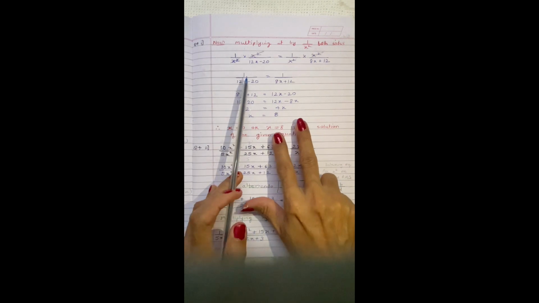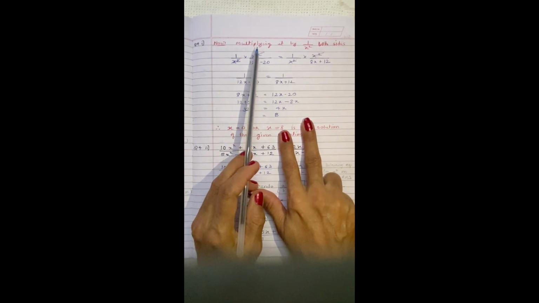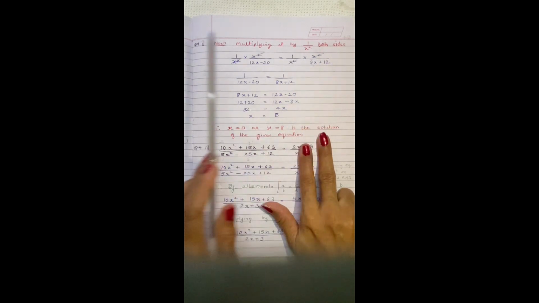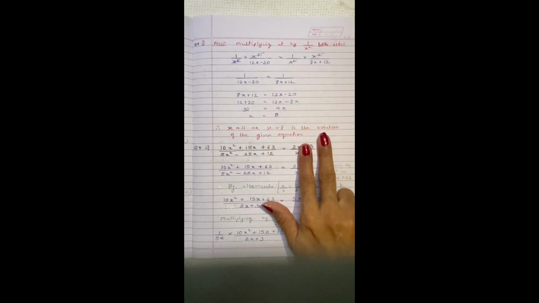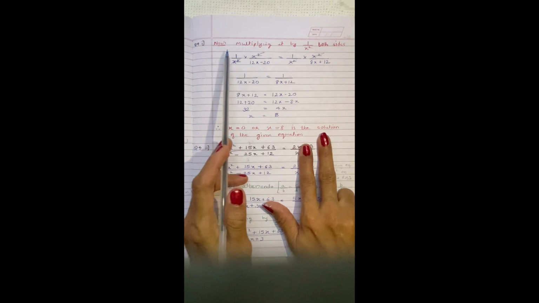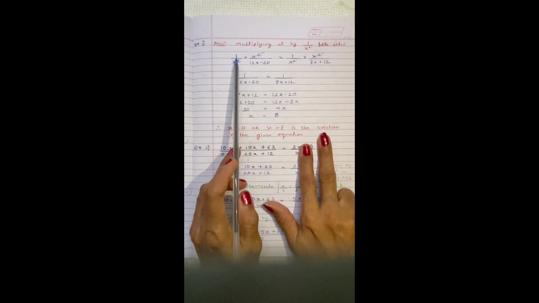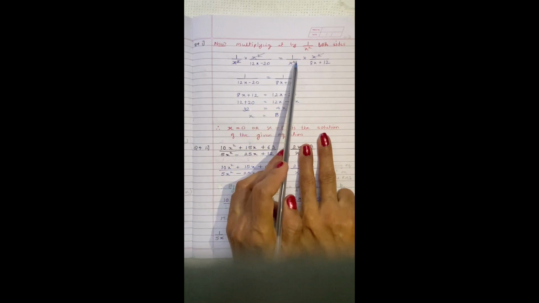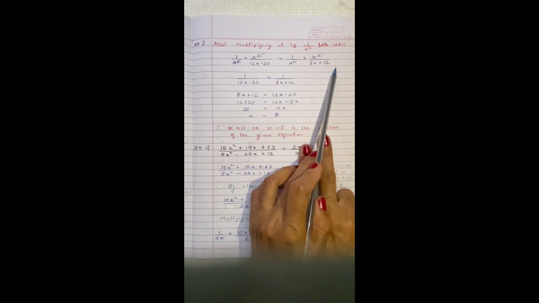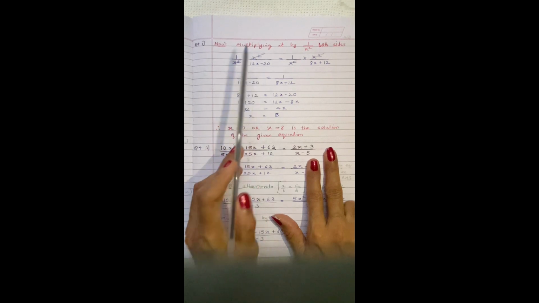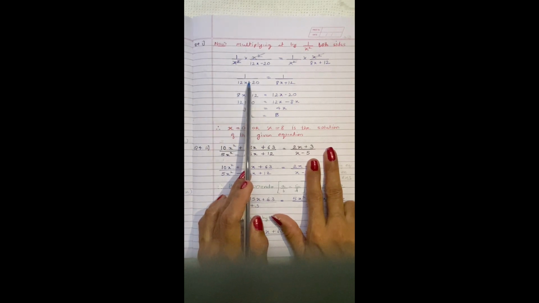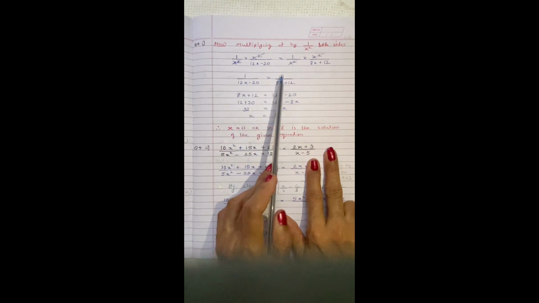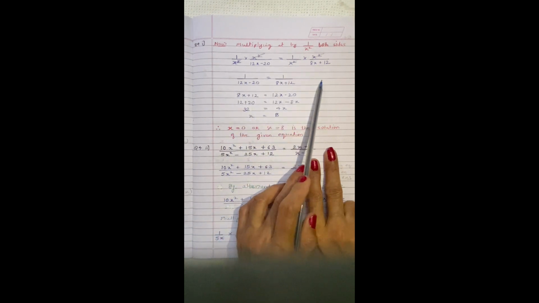Now multiplying it by 1 upon x square, on both the sides. Why x square? Because we need to remove the x square from the terms. So 1 upon x square we are multiplying with x square upon 12x minus 20 and 1 upon x square into x square upon 8x plus 12. So x square gets cancelled. Now we have to find the value of x, so the squares are to be removed. So 1 upon 12x minus 20 and 1 upon 8x plus 12.